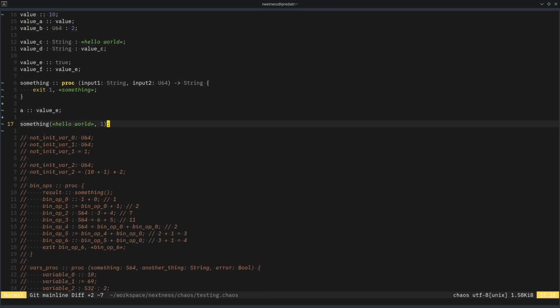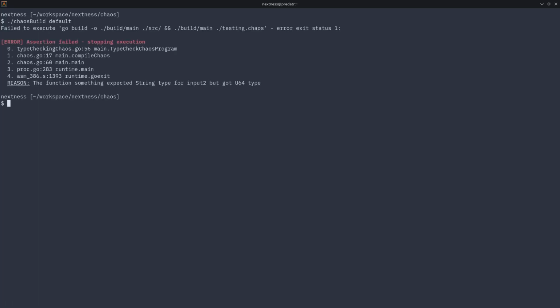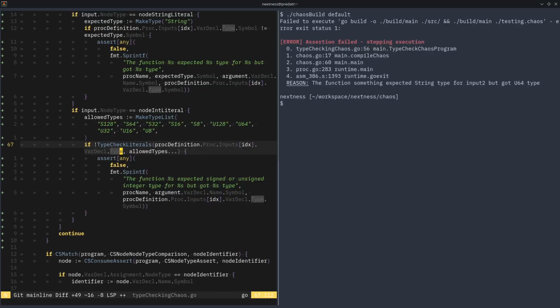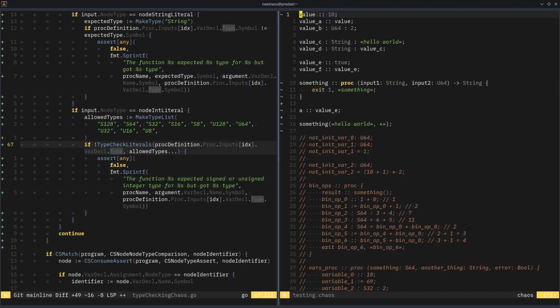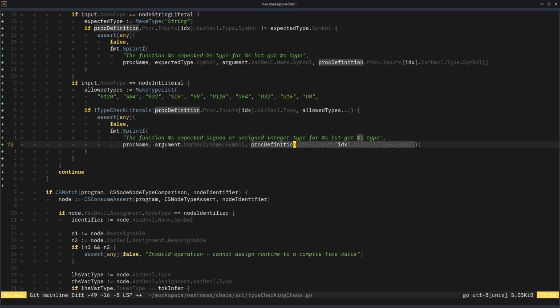But if we provide a string in here, it should probably fail, because we are expecting function expected string, but got, what do you mean? Function something expected string type for input 2, but it didn't actually. It expected unsigned integer. Huh.